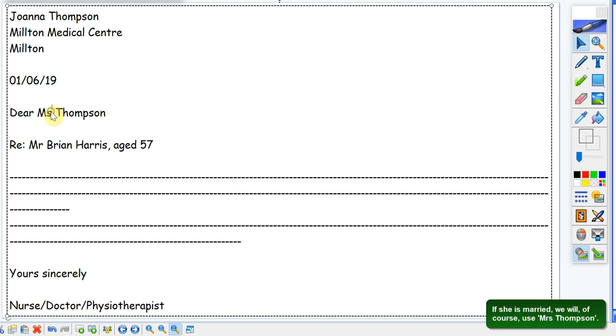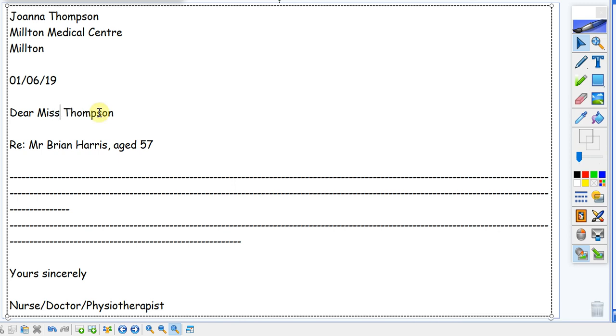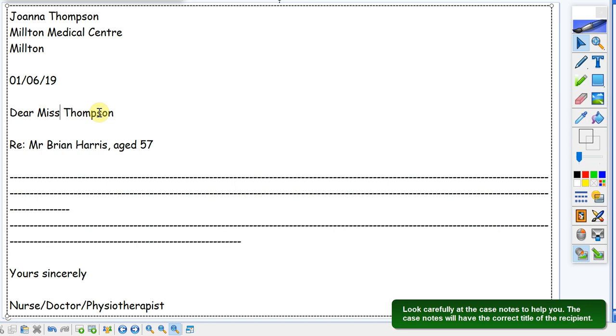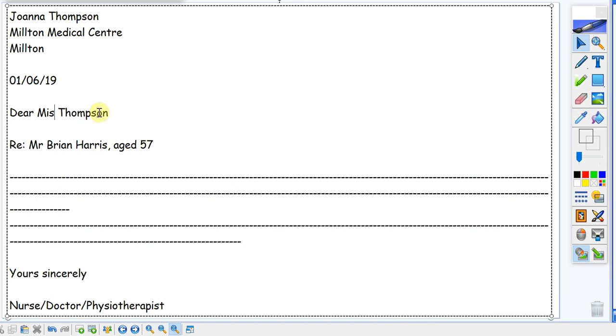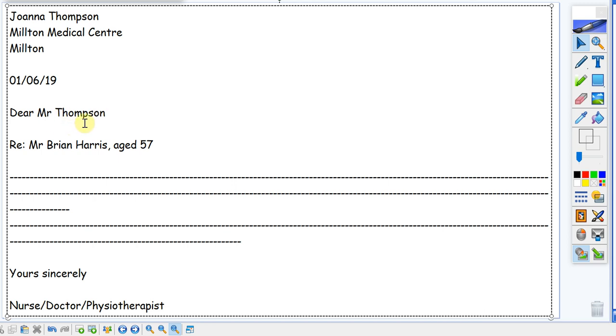If she is married, we will of course use Mrs. Thompson. If she's not married, we will use Miss Thompson. Look carefully at the case notes to help you. The case notes will have the correct title of the recipient. Of course, if it's a man, the title will be Mr.